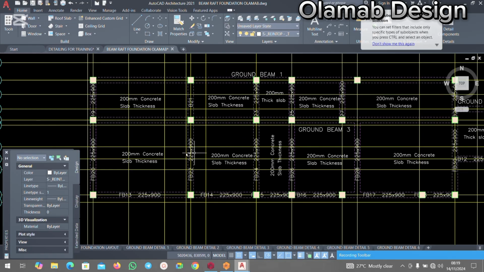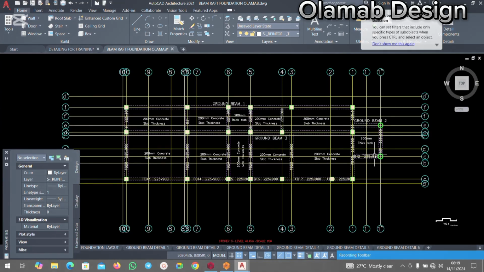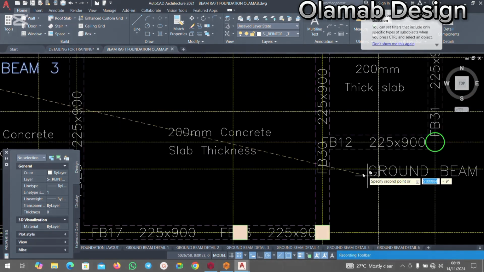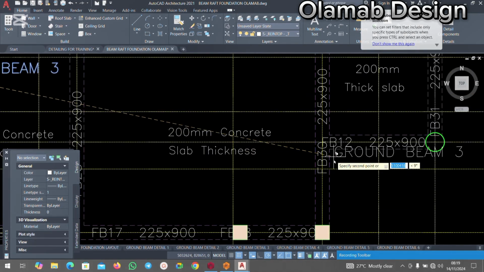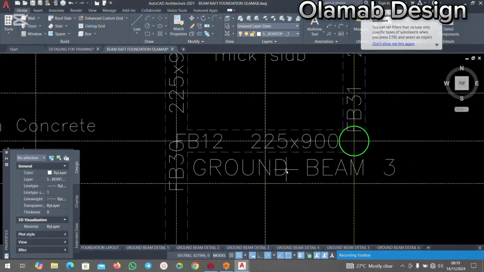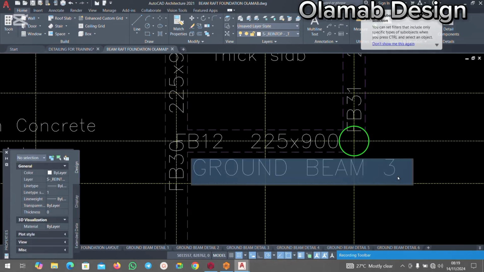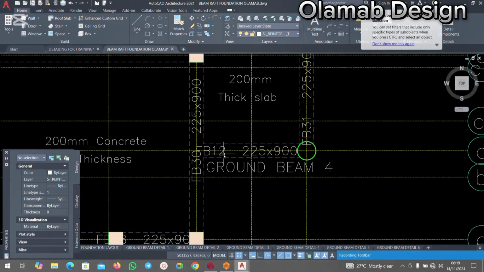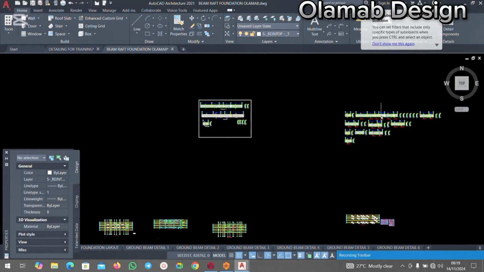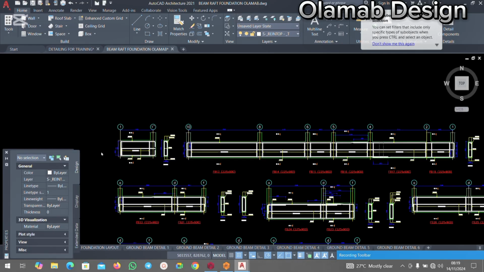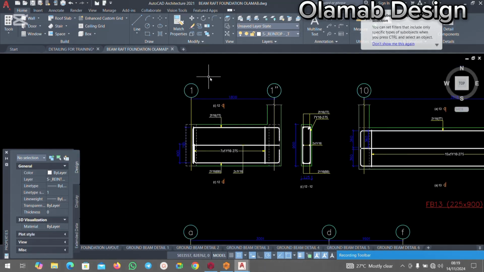Then which beam comes first again? This particular beam comes first, and it's going to serve as our ground beam 4, as you can see. So you take this from here, copy from here, okay, to this point. Sorry, let's place that again. Okay, let's delete this one and take this to be your ground beam 4. Ground beam 4. Okay, now this is foundation beam 12. Okay, foundation beam 12. You look for foundation beam 12 right here. If this last one is 11, definitely this is 12. As you can see, it's also a short beam running from here to this point.